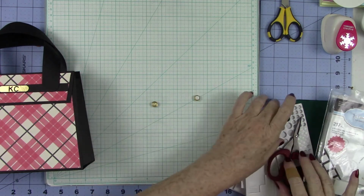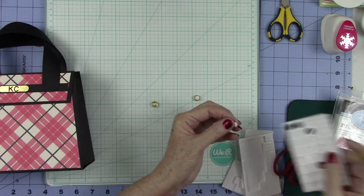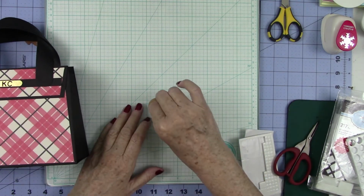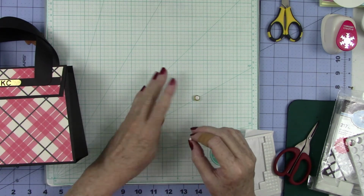I'm going to grab another one. And these are just some little pop dots that I had left over on this little sheet. And I am going to put this one right there in the middle as well.